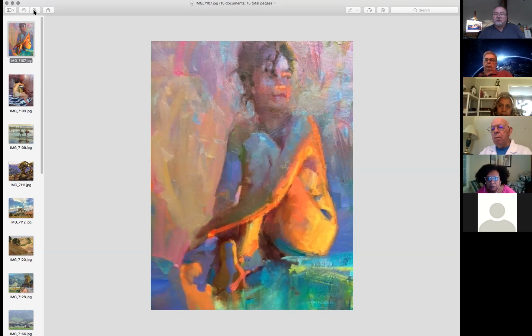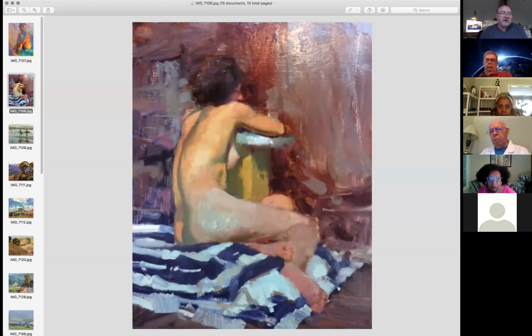So you see the figure, and yet more important than what the subject is, it's really the use of color and the brushwork and the energy that he put into this piece that I find really inspiring. Here's another one of his figures again. I'm kind of guessing, from listening to the video that he was presenting, that he does a lot of work from life. He'll go out and do a lot of plein air paintings. He does a lot of painting from the figure directly.